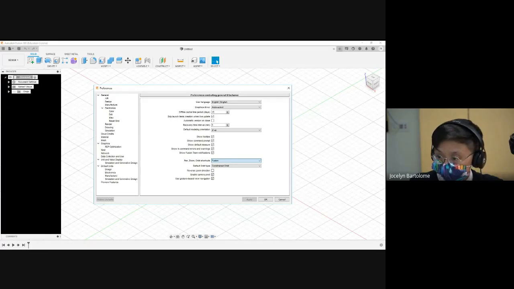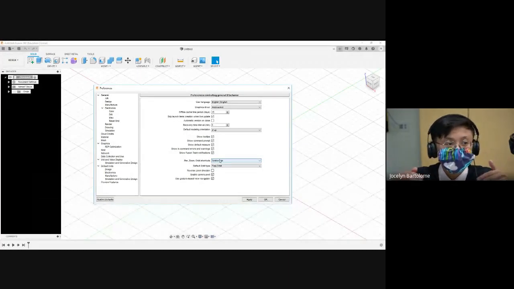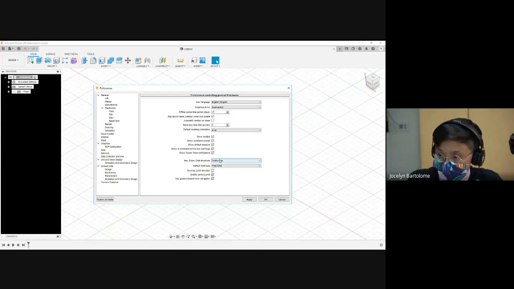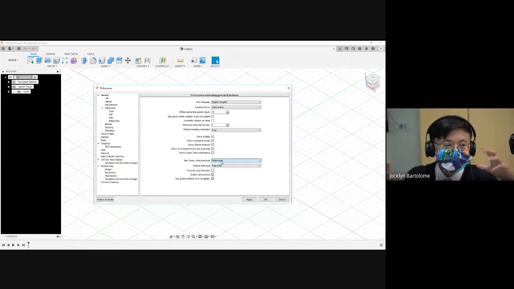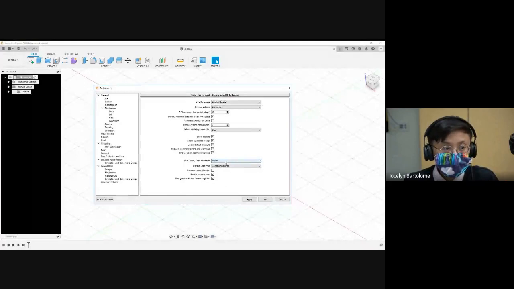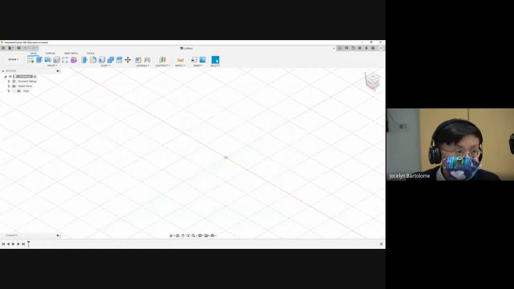So for instance, there's SolidWorks. If you're in Mechie and if you use SolidWorks a lot, you can click that and then all of your keyboard shortcuts will default to the SolidWorks shortcuts. It's kind of annoying if you go between a lot of CAD softwares. The shortcuts are all different. But here you can just choose your own and program them to your liking, basically. So I'll just hit cancel.